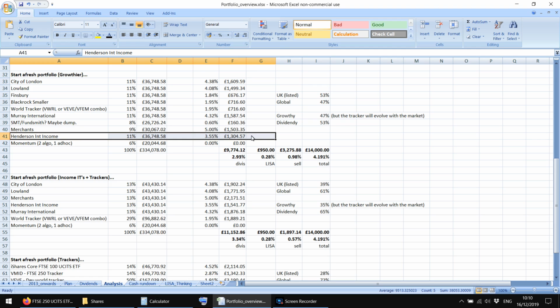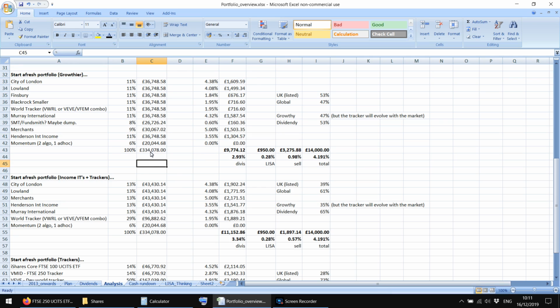But it's slightly, it's a 3.5%, 5% dividend yield. It's international like Murray International is, but it's a bit less focused on the valuation or the dividend yield valuation anyway. So it's a bit different to Murray International, but it's also global and dividend focused. Just looking for lower dividends perhaps, to put in higher quality companies.